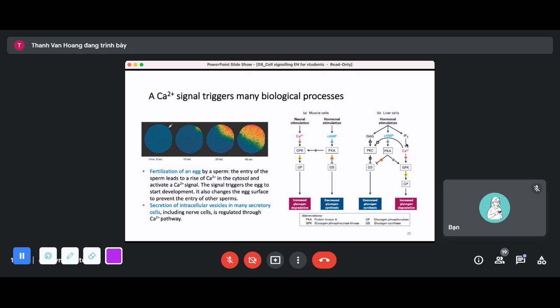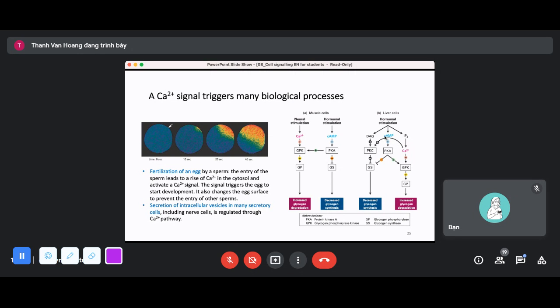In addition to the actions through protein kinase C, calcium itself also interacts with calmodulin, and the calmodulin-calcium complex stimulates glycogen degradation, right? So it's similar to the muscle cells. It makes sense that once glycogen degradation takes place, that means the cells need more glucose. The synthesis of glycogen should be stopped.